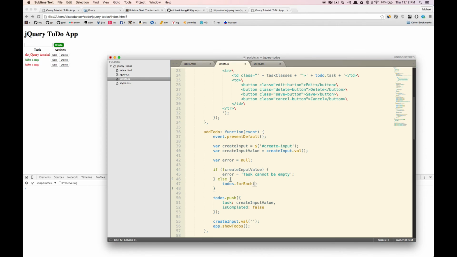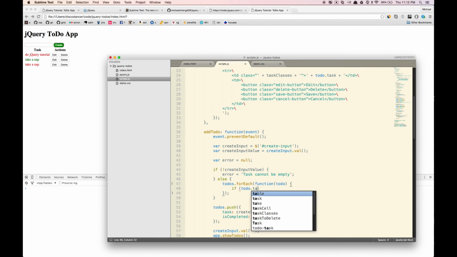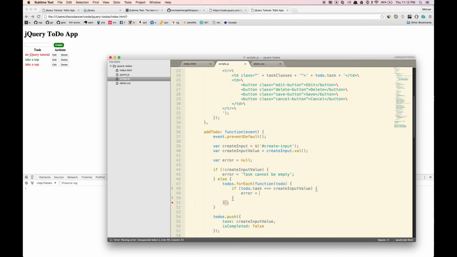So for each function to do, and we're going to say if to-do.task is equal to create input value. So if it's a duplicate, we're going to set the error to task already exists. And let's put in a period here as well.